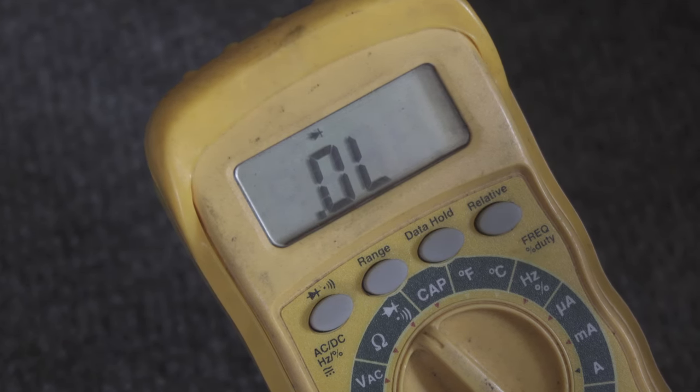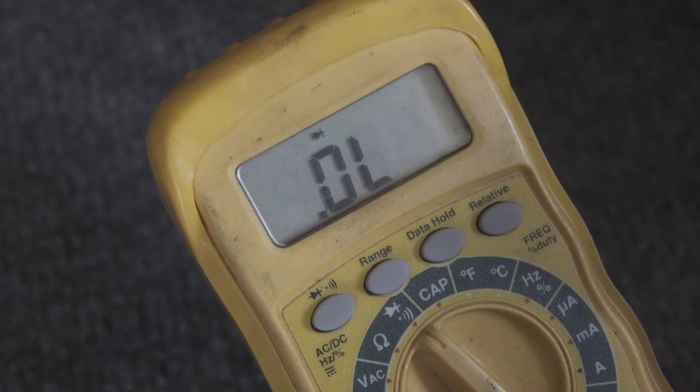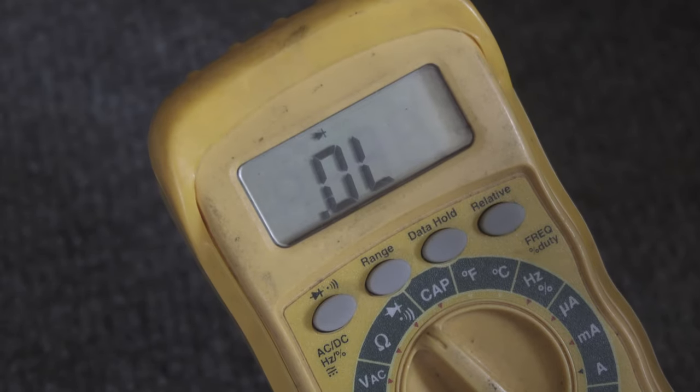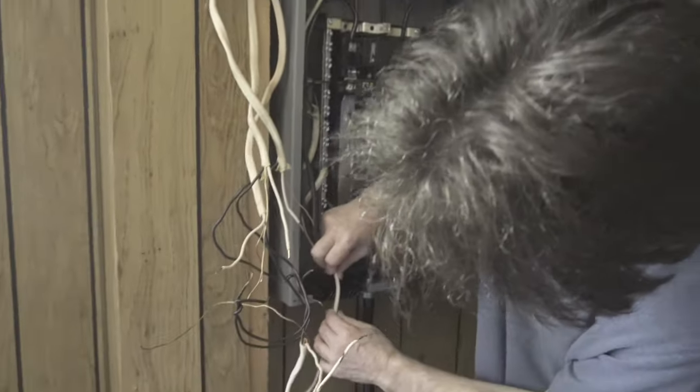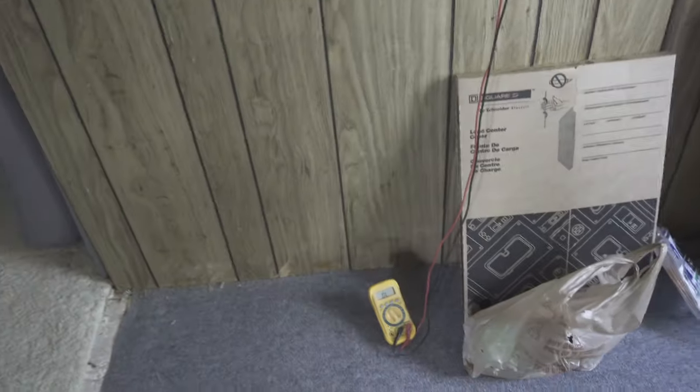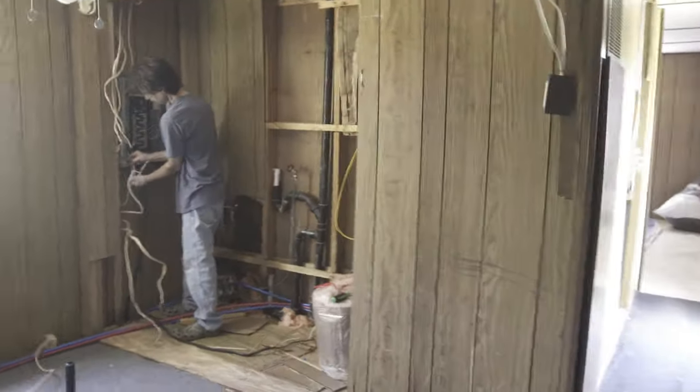These are the only options, I think. Unless this multimeter's piece of shit. Well, it just worked. So, all I have is these. Nothing. Oh, there we go. All right. So, he has the next circuit here that we just found with this multimeter technique. It can be flaky, but it works.